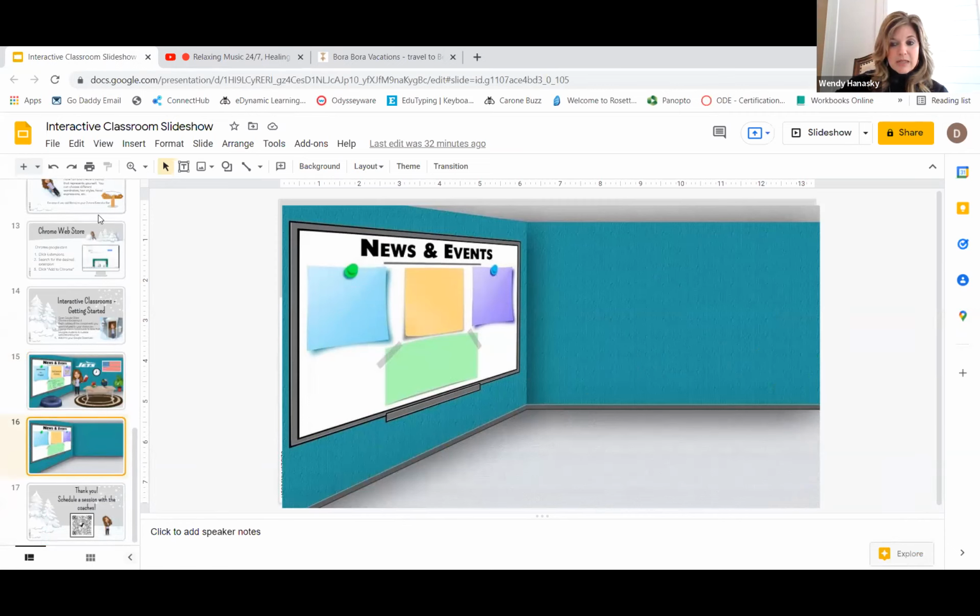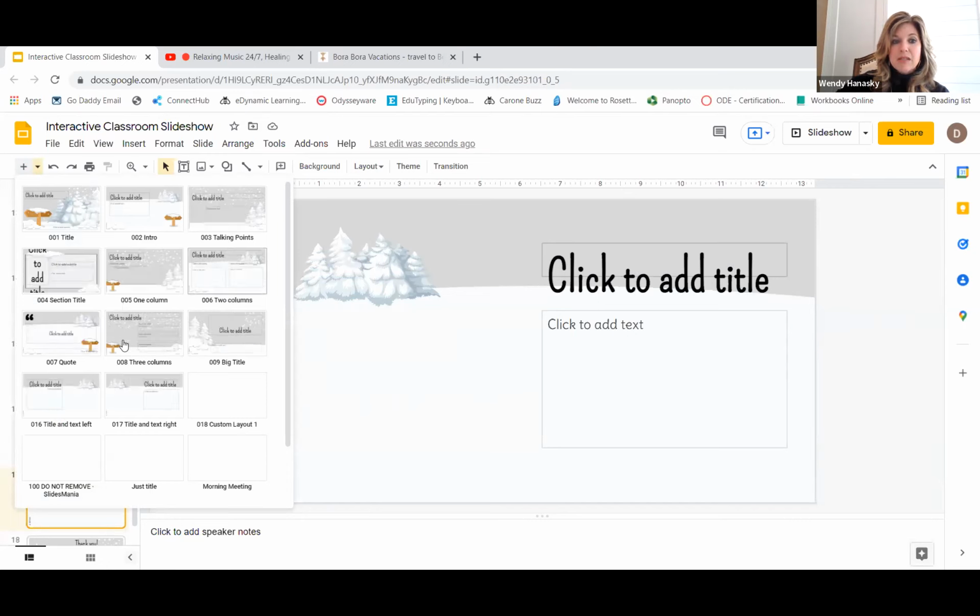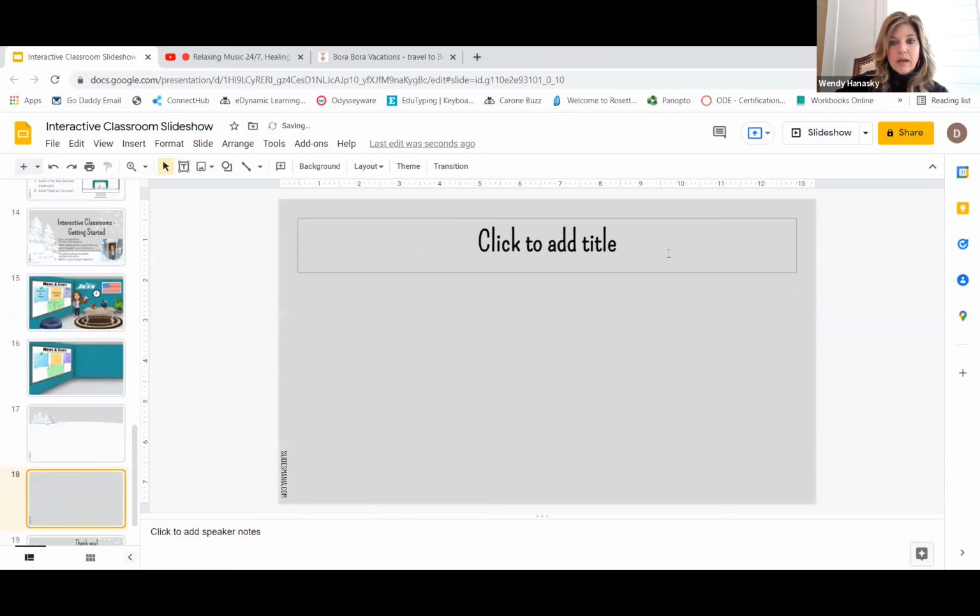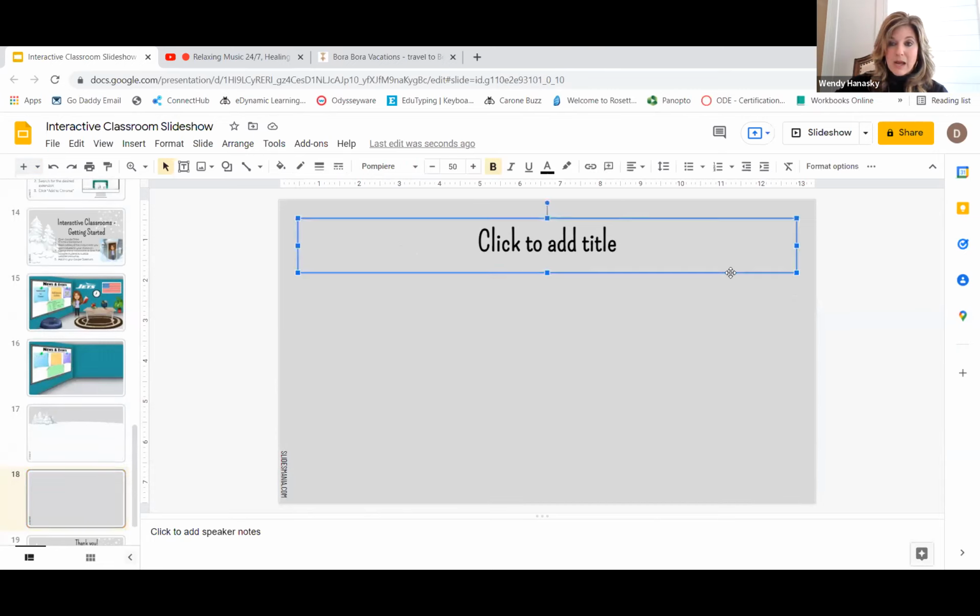This plus symbol on your toolbar, the very first one, says new slide. When you click on new slide, it's going to bring in whatever format of slide you are working on. It's going to give you this format. However, the down arrow next to the plus would allow you to pick a different type of format if you don't like this trees. And when you're building a new classroom, probably the most blank slide would be the best idea.